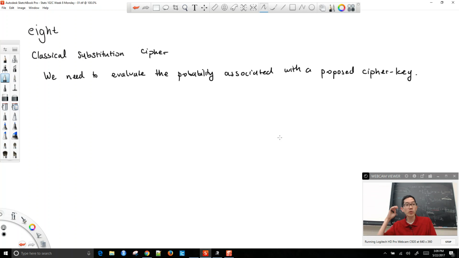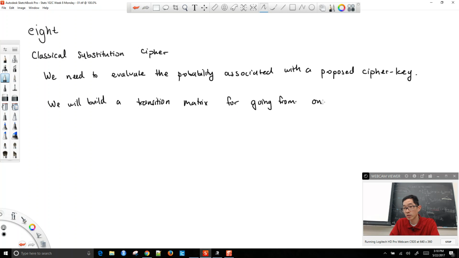Effectively, what we're going to do is build a transition matrix from one letter to the next letter, showing the probabilities of going from one letter to another.